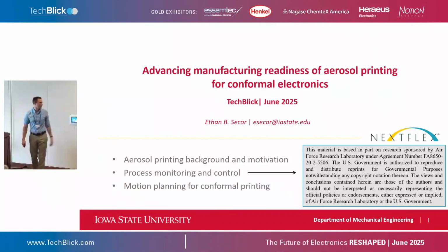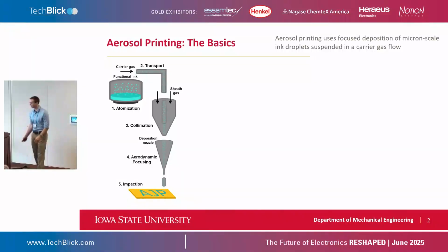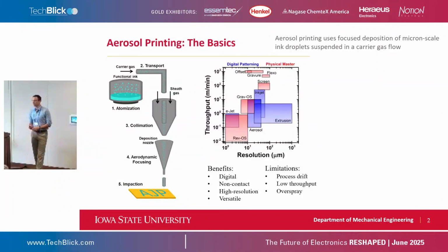The disclaimer here: the first half of this describes results of funded projects where we were working with Optomec to integrate our process monitoring and control tools for aerosol jet printing onto their equipment. All right, so for aerosol jet printing, very briefly, we take a liquid ink and atomize it into micron-sized droplets. We can move those droplets into a print head. They're just suspended in a gas flow, and then we can focus them down and print them through a nozzle. So the nozzle may be 100 micron diameter, and what we're printing is a 1 to 50 micron wide line. It's a very nice technique for rapid prototyping and all digital control, but it is a slow process compared to all the roll-to-roll methods here.